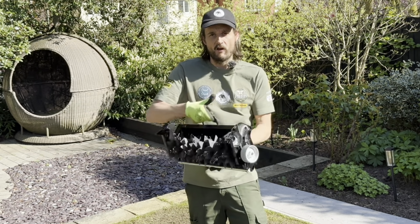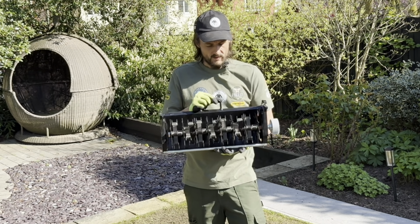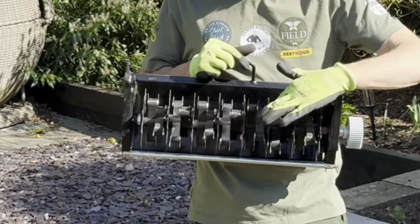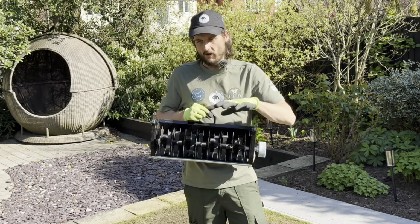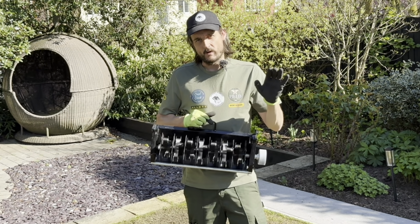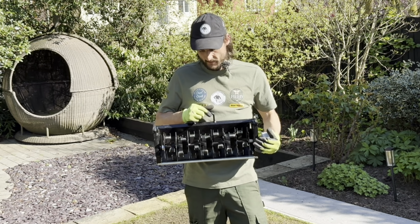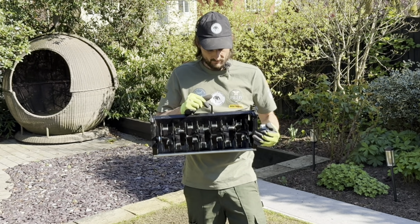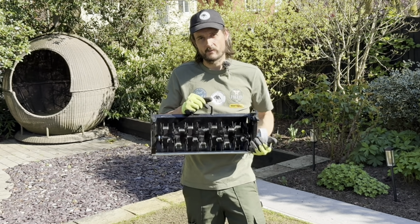So here it is. It's not available yet, strictly. We've got to do some work with it yet. But we've got the scarifying prongs, and attached to that are the vertical cutting discs. So like midsummer, when we don't want to scarify, we don't want a vertical, this is where we come in, a new word, the verifier. I'm really proud of this, because this is my imagination coming to life. So time to give it a go in a few minutes when we've picked everything up, and we'll see what it can do.